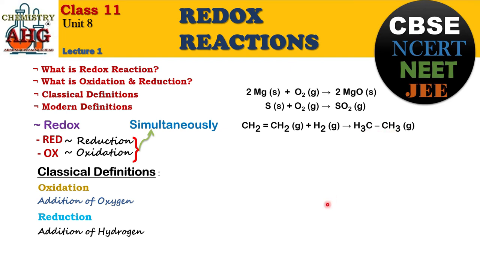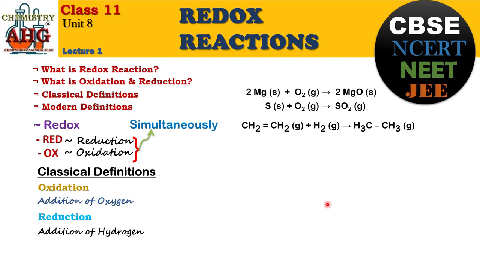So what you must remember, you can say reduction is the addition of hydrogen, reduction is the gain of hydrogen, reduction is the increase in number of hydrogen atoms in a substance. So you can remember any one of these three definitions. Okay, now this is very simple, students. I have given you a very simple idea how to start with the definition of oxidation and reduction according to the classical method. Second thing, now we are going to modify this, but to start with, just remember oxidation is the addition of oxygen, reduction is the addition of hydrogen.